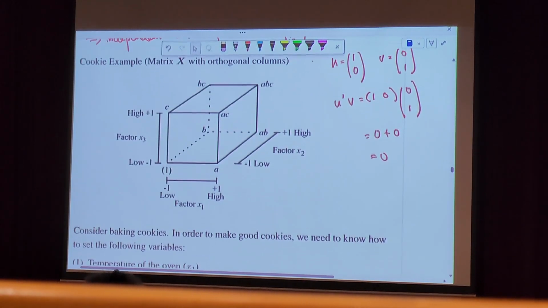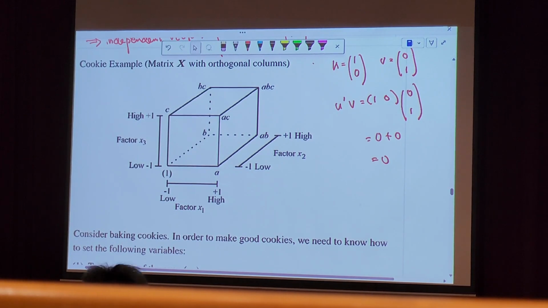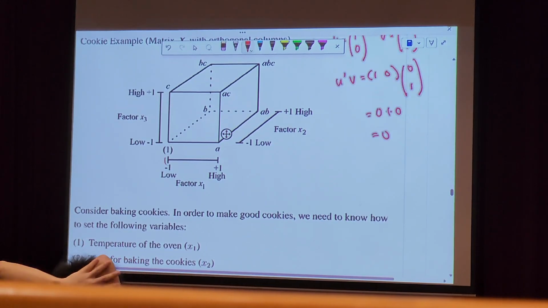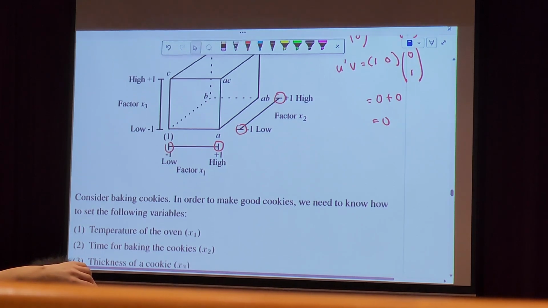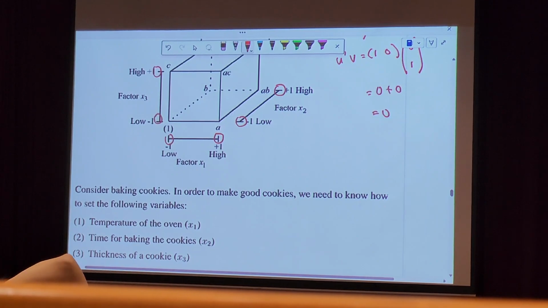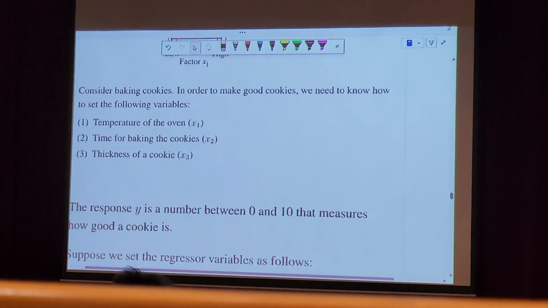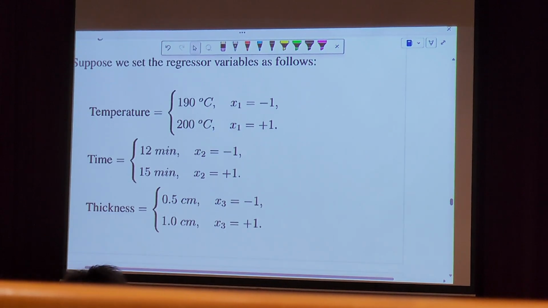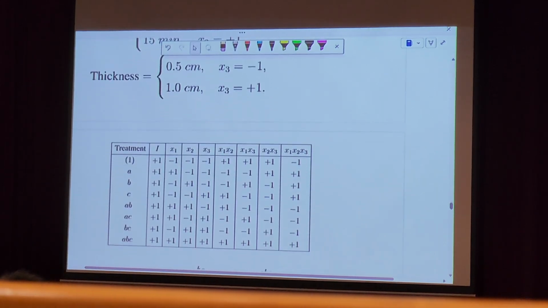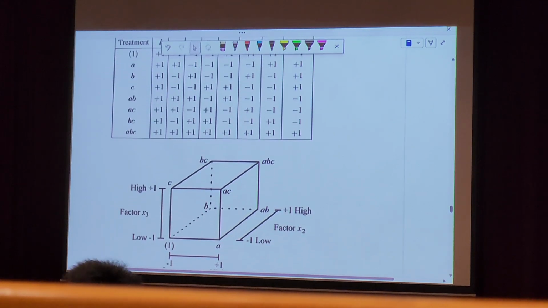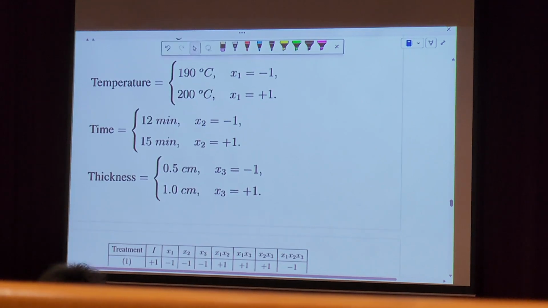So I can set this. Suppose I don't know what temperature to set in the oven. Of course, I can look up YouTube and get some idea, but every oven is different. So for factor X1, temperature, I choose one temperature here and one temperature there. For time to cook, I can try 10 minutes or 15 minutes. For thickness, I can try half a cm or 1 cm. So for each factor, I have two levels, and I can actually design an experiment to do this. In other words, I have 2 times 2 times 2 settings, 8 settings.